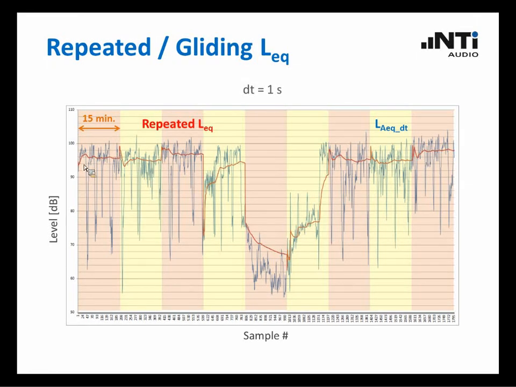So we start recording the LAEQ, as you have seen in the picture before, but then at the end of this time window, we reset it and start from scratch again. You can see that here very clearly. For instance, there was a silence, a short silence apparently, and there was a reset at the same time. So the LAEQ was up here by considering what has happened in here, but then after reset, it was very silent and it restarted down here. The same, by the way, applied here. So here was the end result of this 15 minutes, a reset, and during this pause, the LAEQ was apparently following this very silent environment before it was reset again, and so on.